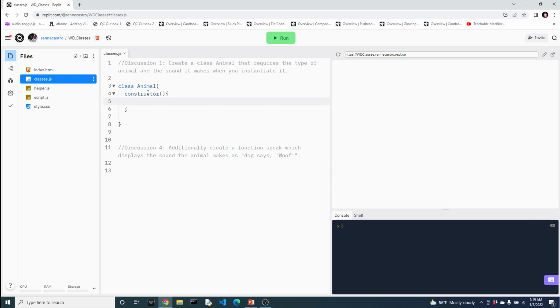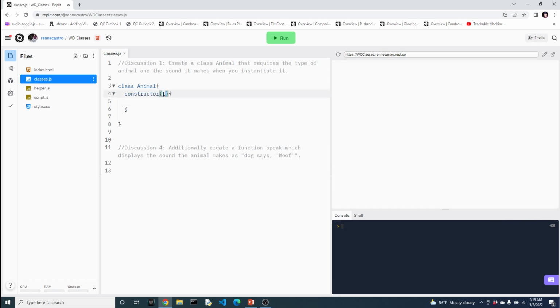So for instance, if you recall from the PowerPoint slideshow, we created dogs that had a particular name, an age, a size. So those pieces of information can be provided through this function called a constructor. Now notice I'm calling this a function, but unlike previous videos where you learned how to create a function by first writing the word function, you don't have to do that with a class. In a class, the functions are simply listed starting with their name and then followed with the parentheses.